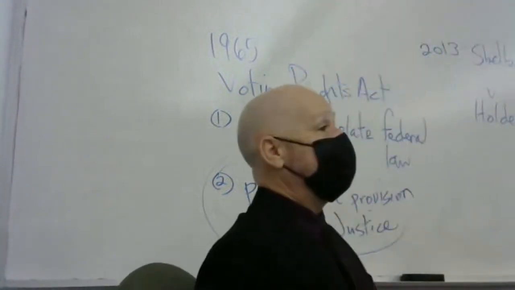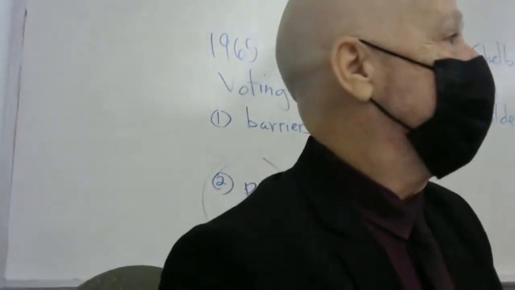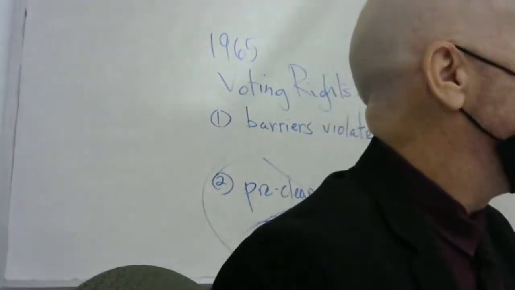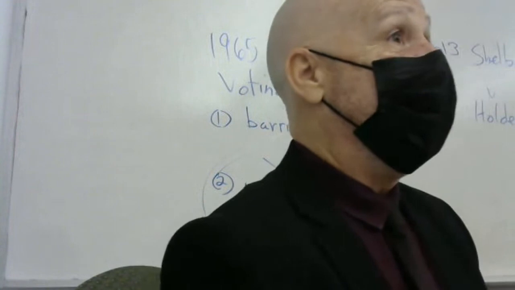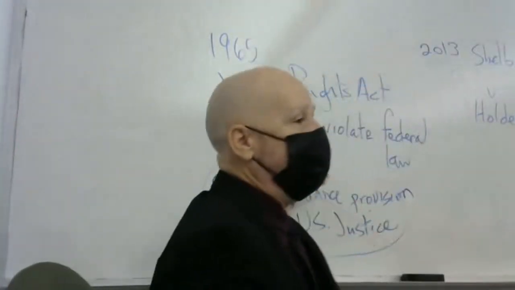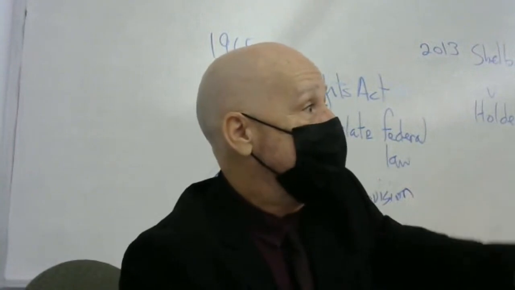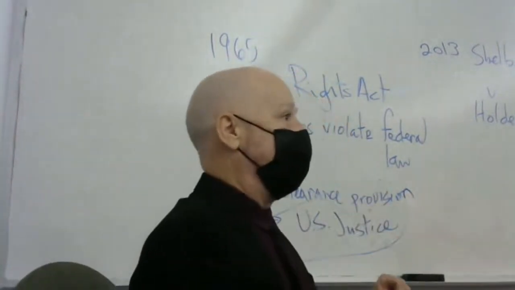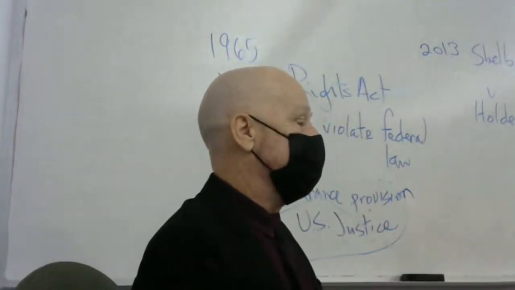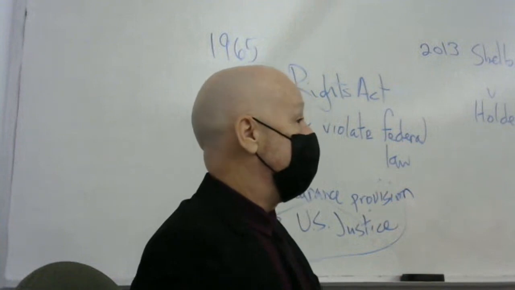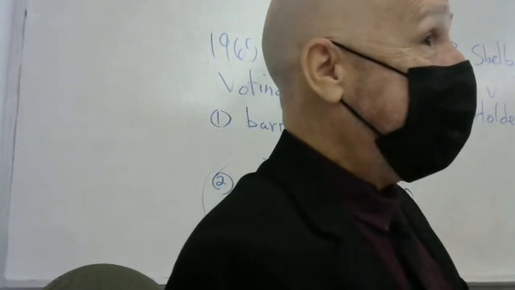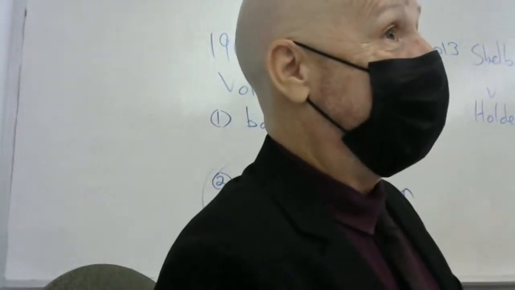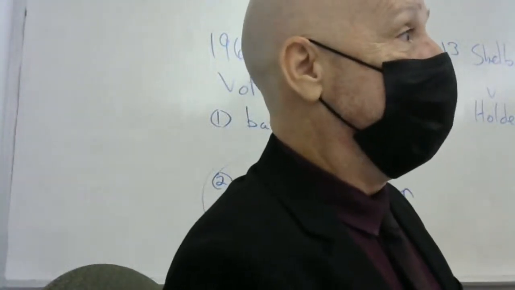What Congress is saying in 1965 is we shouldn't have to wait for the courts and the slowness of the court. The courts are justifiably slow. Okay, it just takes time. But we shouldn't have to wait for that. We should be able to remedy this proactively by preventing the states from enacting discriminatory laws in the first place. And so that strategy worked for a number of decades, from 1965 up until 2013.